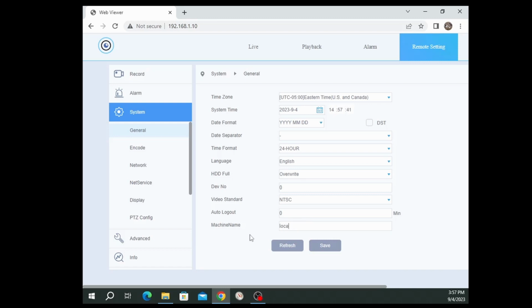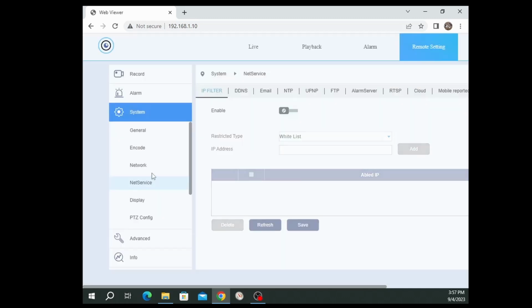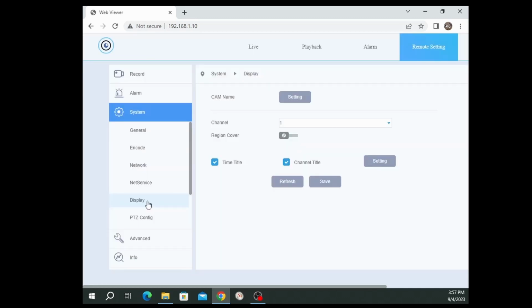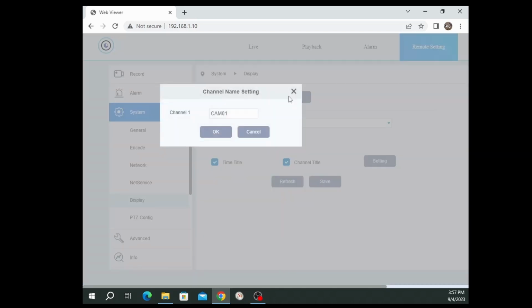Localhost. Cam 01, so I want to call this MD.